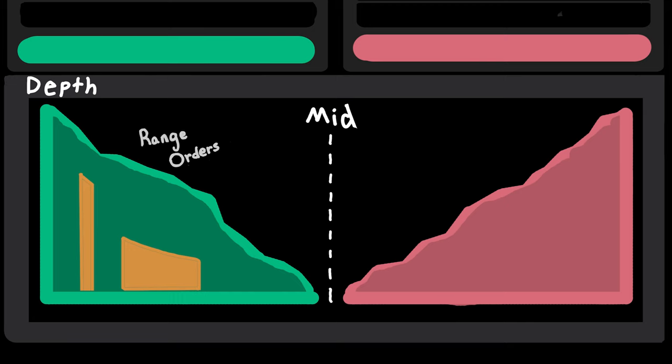In this chart there are range orders, overlapping portions of which have deeper liquidity, and limit orders, which are not the focus of this video. Both range and limit orders can be linked to create a strategy with rotating liquidity.